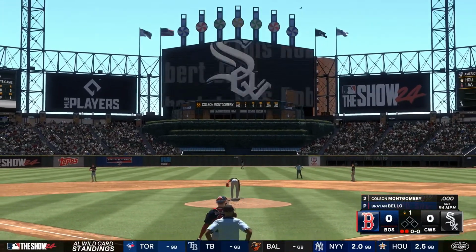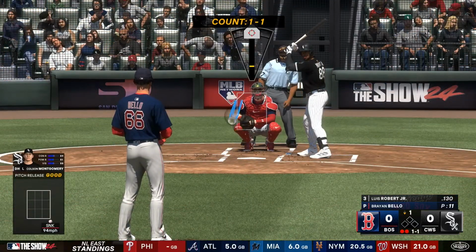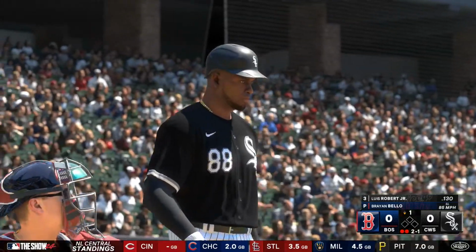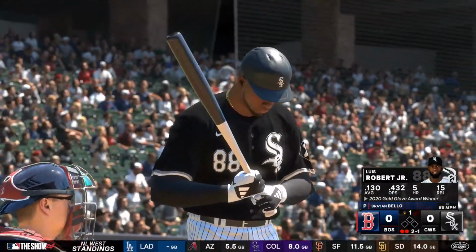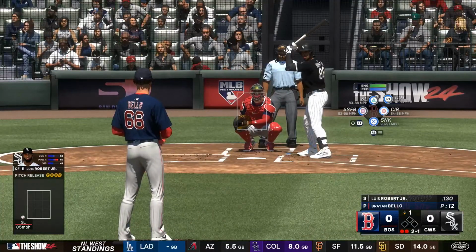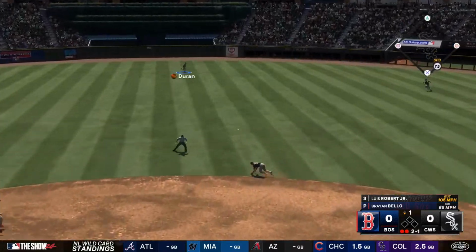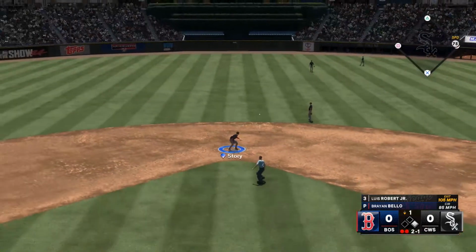Well, he's got great strikeout stuff on the mound, doesn't he? I mean, double-digit strikeouts in his last start, and he's just racking them up again in this one. This guy can really dominate a game out there. Not a fun assignment for any lineup. That misses, and it's 2-1. Hard grounder into the outfield for a knock. So a 2-out knock keeps the inning alive.